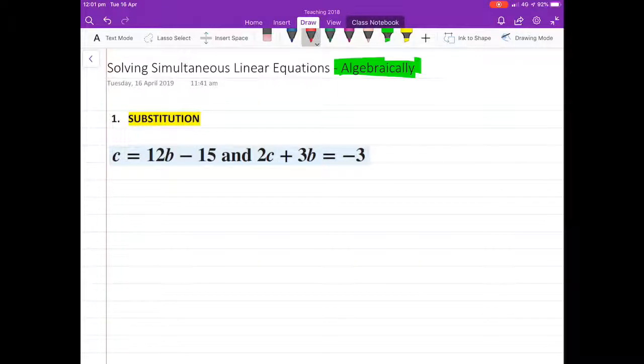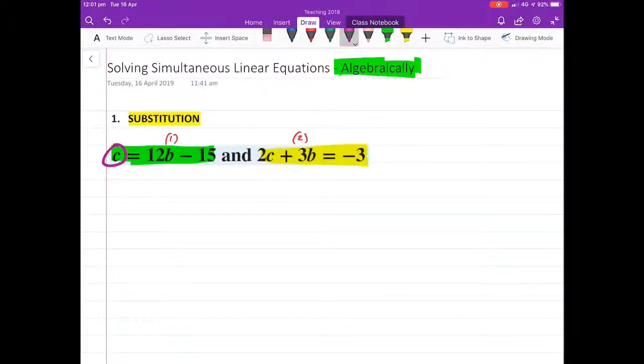Okay, so first thing, we're going to number our equations, equation 1 and equation 2. That just helps with our communication when we're saying what we're doing, okay? Second thing we need to look for is we've got one of these equations here, and we've got one over here. We need to find one of those equations which has a single variable that's already isolated, okay? And if we look closely at equation 1, it says C equals 12b take 15.